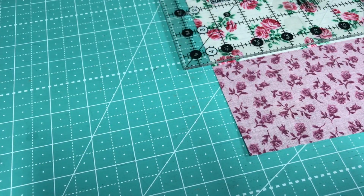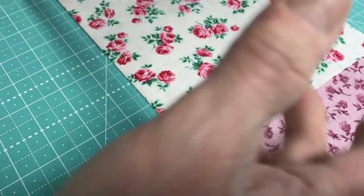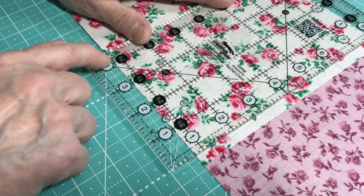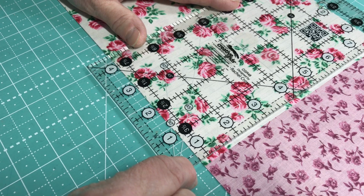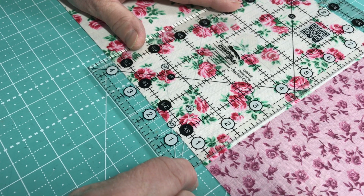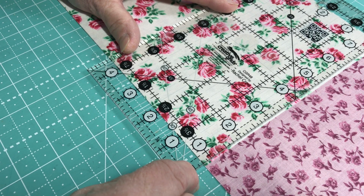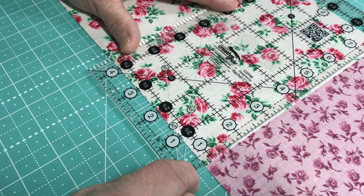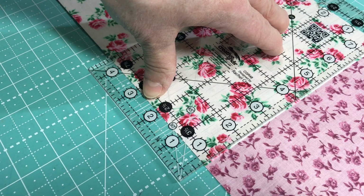Here's where I'm looking down here now, we're looking at this straight of grain. So I can see these 4 lines right here, and I'm going to come over to the edge, and it's off a little bit. Let's see, how off is it? Just a little bit, so we're going to cut that. Okay.